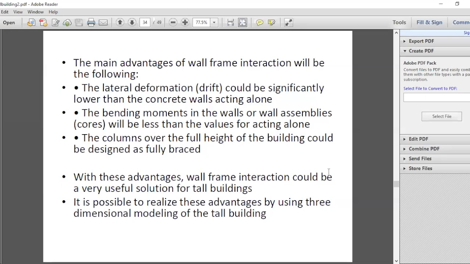So that's why we say, although the wall appears weaker, it will not allow uncontrollable deformation on the frame, right? So because of that reason, we can say over the full height, the frame can be designed as braced. Is that clear? Sir, but in the top floors, the wall will also show a deflection. Yes, there will be a deflection, but that deflection will be reduced due to the interaction with the frame. If the deflection of that wall is higher than that of the frame structure, then there will be an issue, no? No issue.